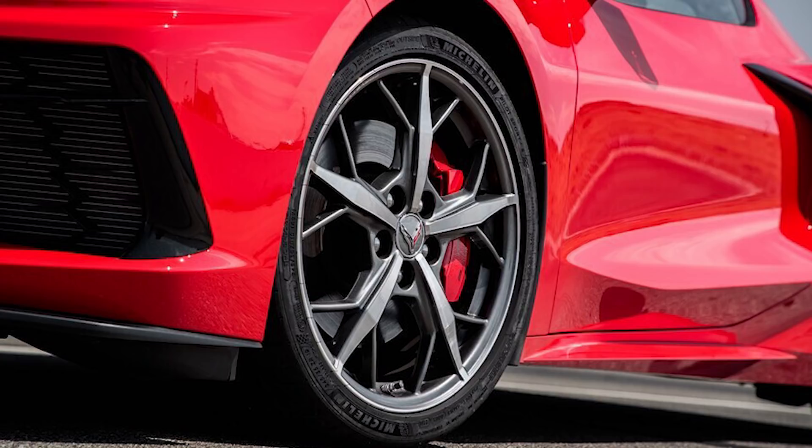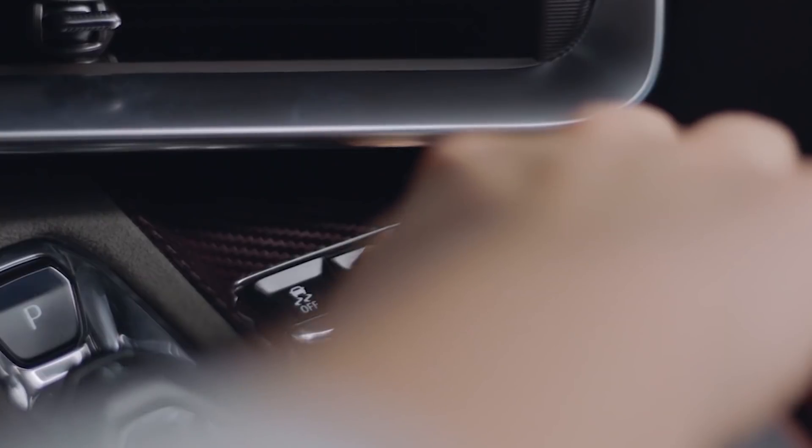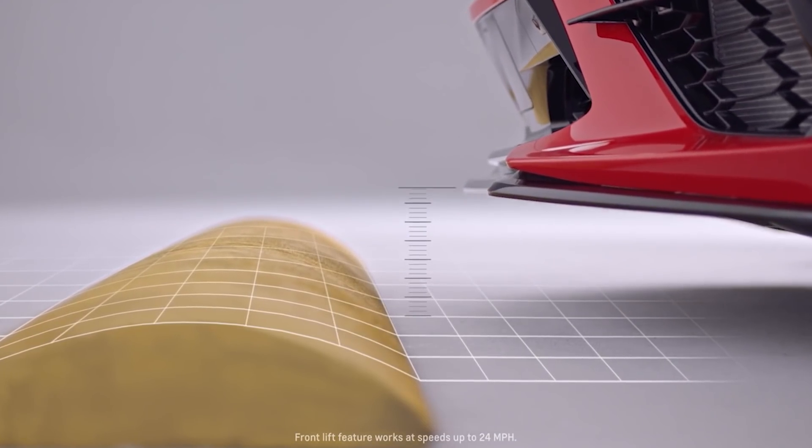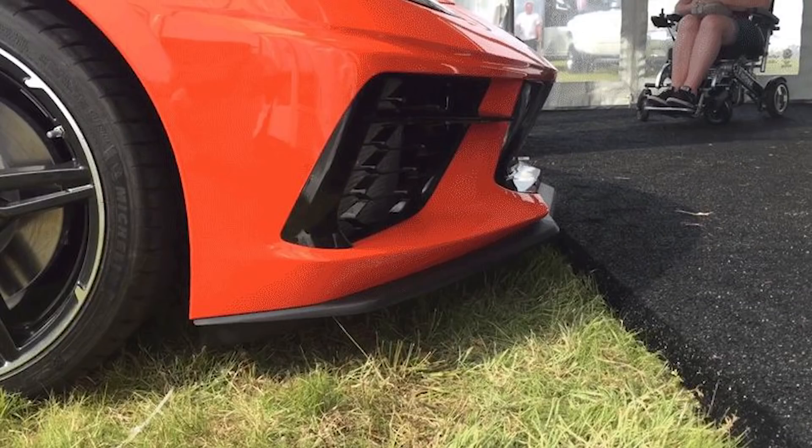Now is a good time to let you all know that I have ordered brand new wheels and they'll be coming this following month — I cannot wait to share the new look of my car with you all. Finally, we wrap up with the last item that increased in price for the 2021 Corvette C8: the front lift system, which increased by $500 over the previous year and is now priced at $1,995. I only have one thought on this — it is absolutely worth every penny, even the extra 50,000 pennies.